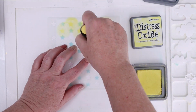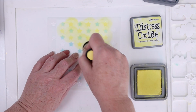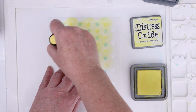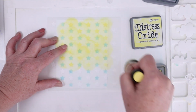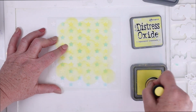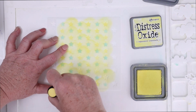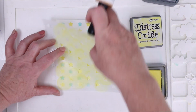You can either shift the stencil over so that you line up the outline with the first color of ink, or you can clean it off and flip it over. So if you're doing like a 6x6 and you want it to line up perfectly with the stencil, just flip it over and then you'll have the second color next to the first.